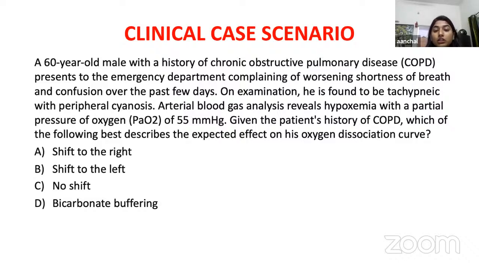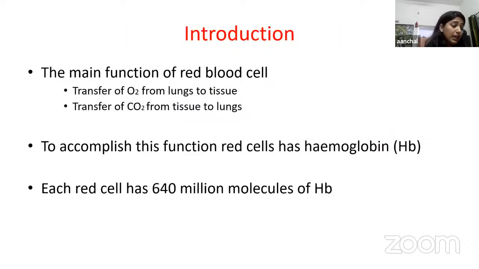So this is the clinical scenario asking about the status of the oxygen dissociation curve. Once we study this topic of the oxygen dissociation curve, I think all the students will be able to answer. After finishing the class, we will come back to this clinical case scenario again. Now, starting with today's topic, that is hemoglobin.